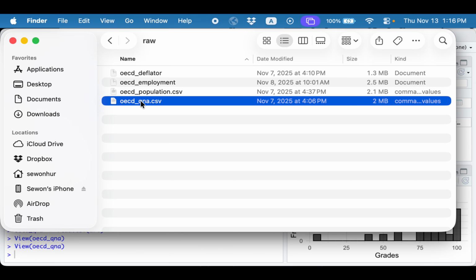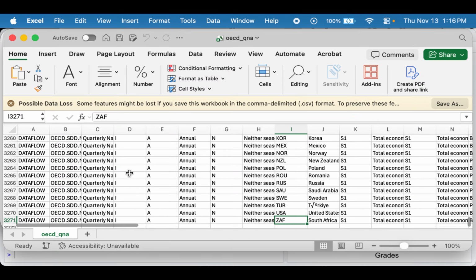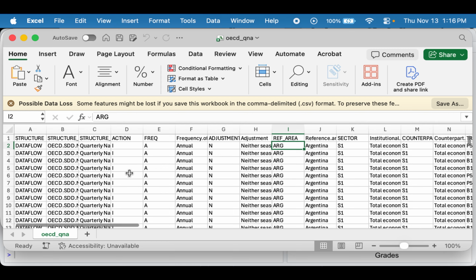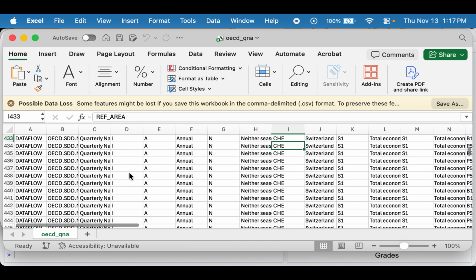So if I click on this, this is just what I just showed you guys at the very beginning. I did the same developer API. I downloaded all this data, and I've just stored it as a CSV, okay? And this has, like I showed you before, Argentina, and all these other countries. Australia, Bulgaria, Brazil, Canada, there's all these countries. So I can do this analysis for Korea, but all I need to do is say, instead of choose Korea, choose Switzerland, and I can do it for Switzerland. You see how time saving and convenient this is once you learn how to do stuff properly.